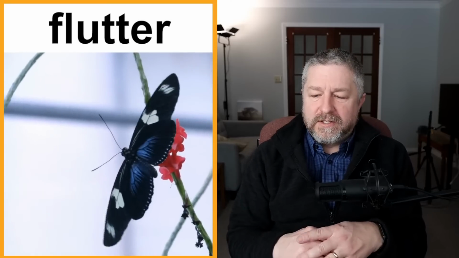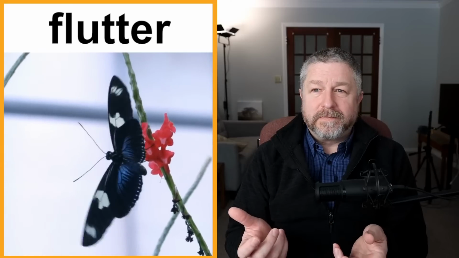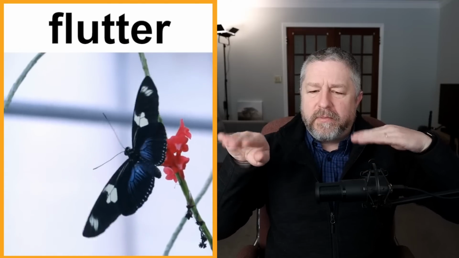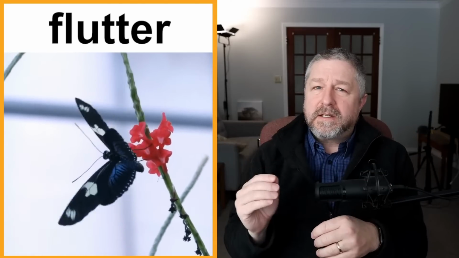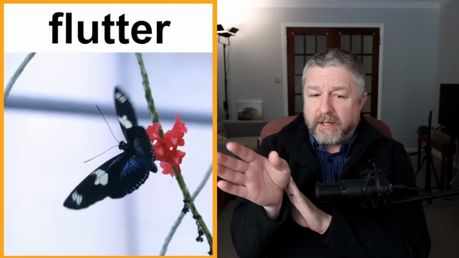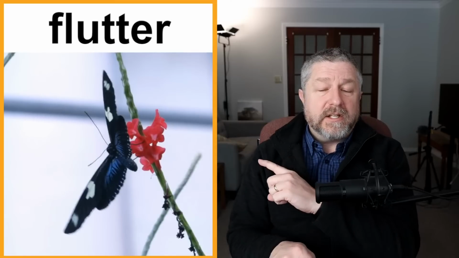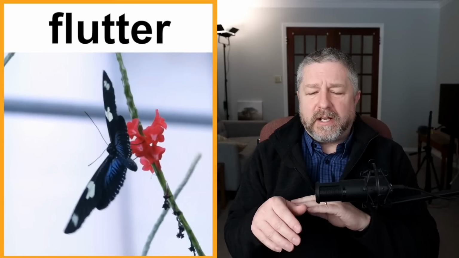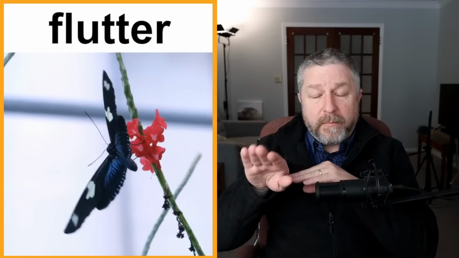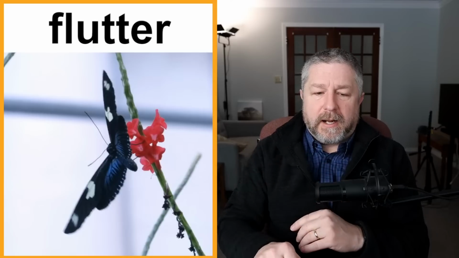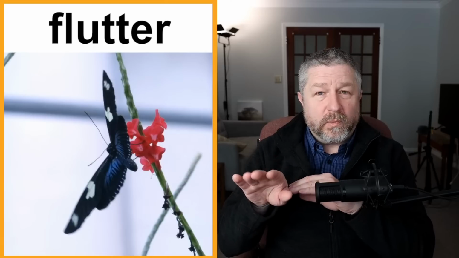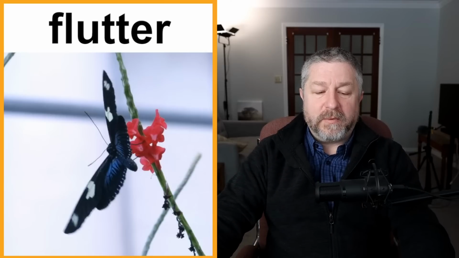And then flutter. So when you see a butterfly, it will flutter its wings. So flutter means anytime something moves like this. It's similar to flap, by the way. A flag can flutter in the wind as well, but it's anytime something goes back and forth rapidly. So when you see a butterfly, it is a really good example. A butterfly's wings will flutter. They'll go up and down, and they'll just fly around by having their wings go up and down. They will flutter.